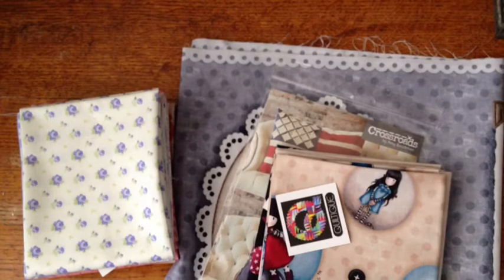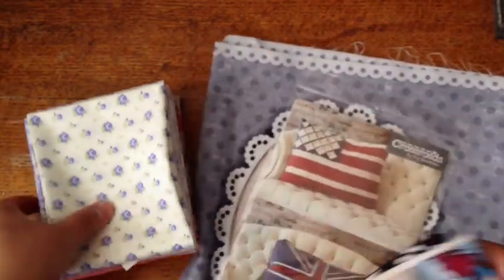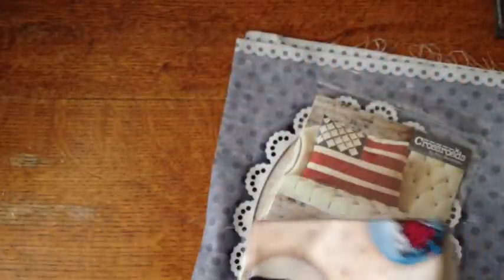For kicks and giggles, I figured I'd go check this out. There's this other store that I found with Downton Abbey fabric, but I thought it closed, but apparently I saw in the paper that it just relocated. So I might try that store as well one of these days, but I have enough fabric for me to play with and do stuff. Now I need a fat quarter box or something cute to put them in. Maybe those drawers that I got from Hobby Lobby. But anyway, it's all right.